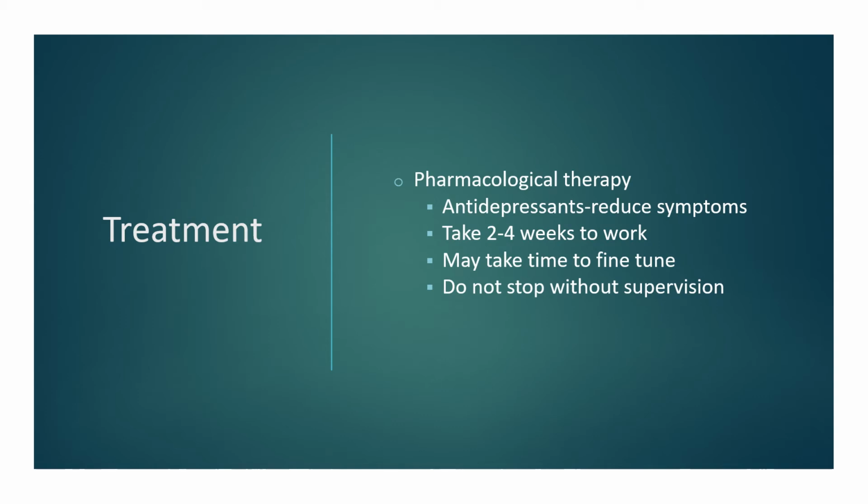If someone is suffering from depression, there are many treatments available. There is pharmacological therapy. These include antidepressants to reduce the symptoms. There are many different types, so it's important to find one that works best for you. It does take a while to work, about 2 to 4 weeks, so it's not expected to work immediately. It needs to be fine-tuned.